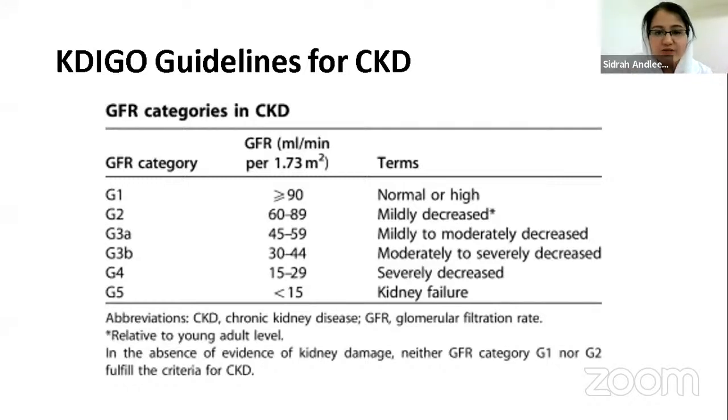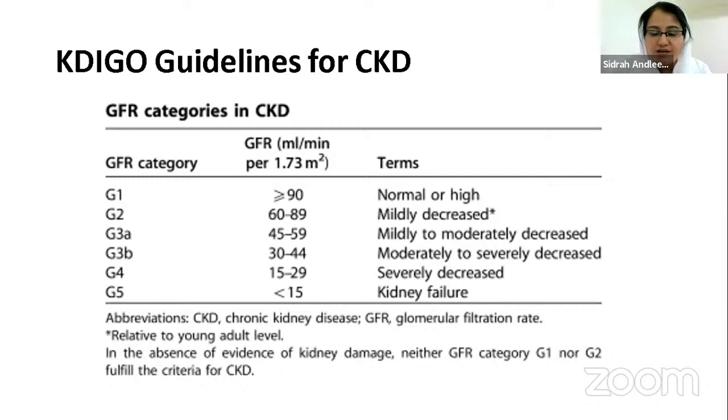3A and 3B is between 30 to 60. So it's a good thing that they've divided this up in two categories, like 30 to 45 and 45 to 60, because a lot happens in the version between 30 to 60. So any patient with say a creatinine clearance of 50 ml per minute is not equivalent to a patient who has a creatinine clearance of 35 ml per minute. So there's a difference in the dynamics of these two kinds of patients. That's why they've divided it up into 3A and 3B. It's a very critical phase, a moderate abnormality in the kidney function.